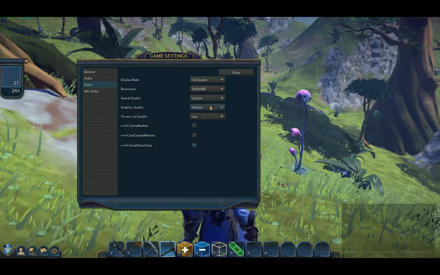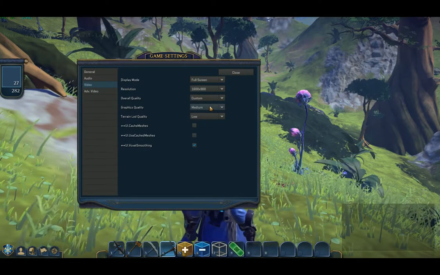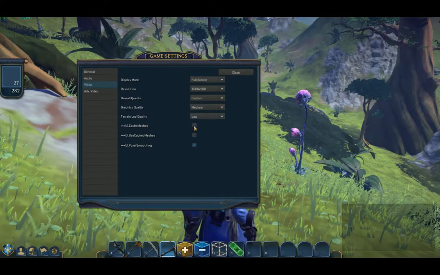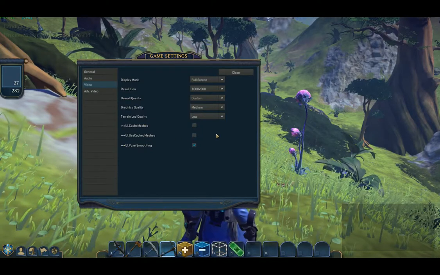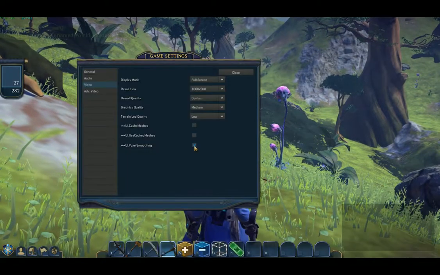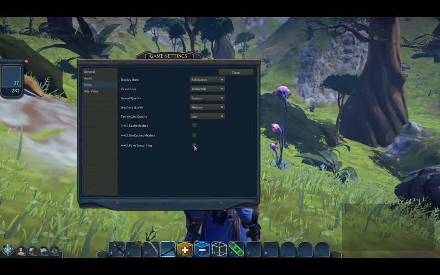But I go down to medium quality, and I'll explain why I don't go to low in a bit. But anyway, I also set the terrain LOD quality to low, and then I uncheck UI use cached meshes, because it improves the performance for me. And then I want to make sure you do not uncheck voxel smoothing. Otherwise, it's kind of cool.